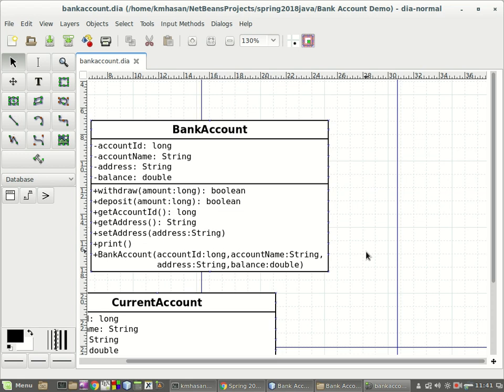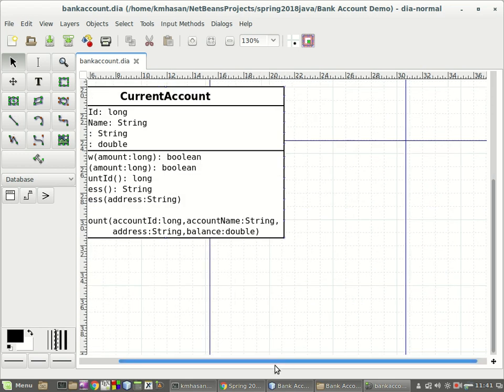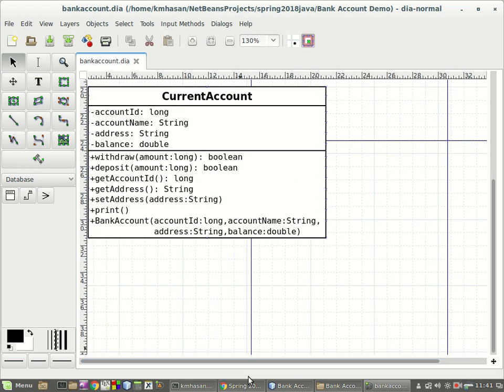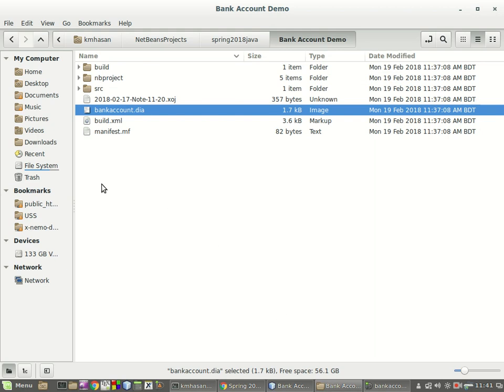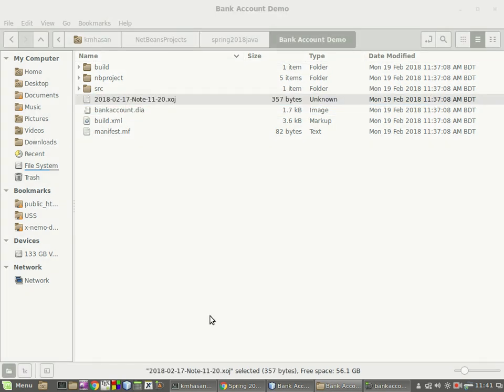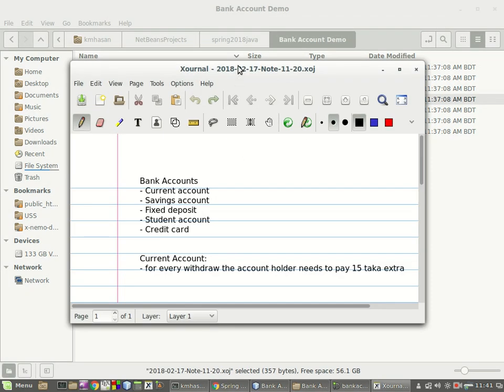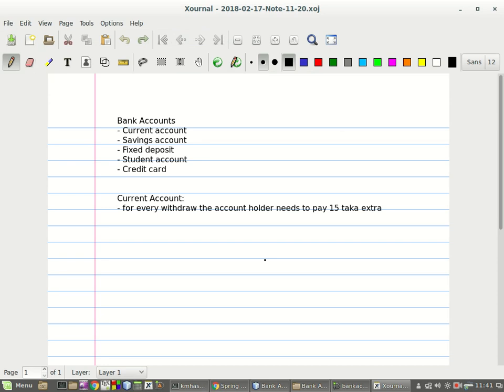This bank account is already implemented. In addition to that, we have a current account. It's written over here, and there is another file. Let me open that up over here. I left some notes. So here are the rules for the current account. I talked about this, that current account is meant for regular transactions. You won't be keeping your money in the bank regularly.